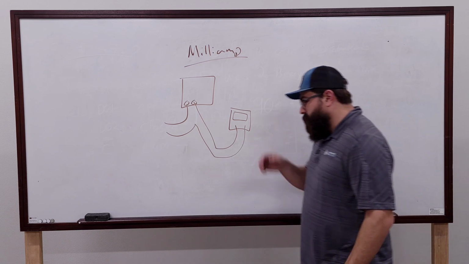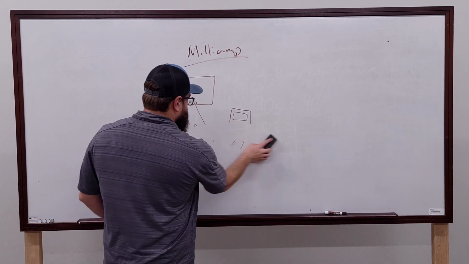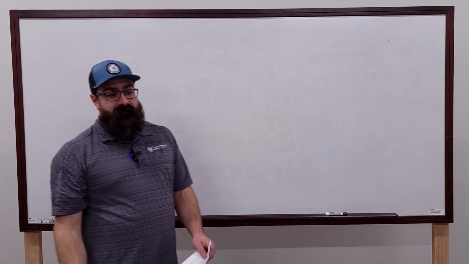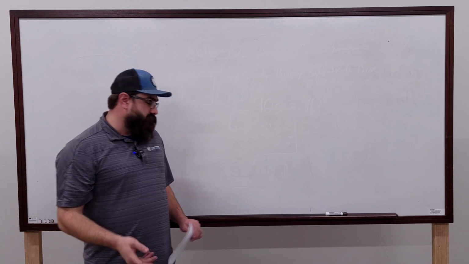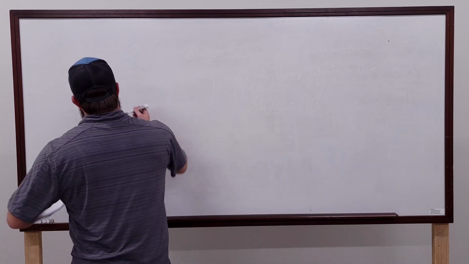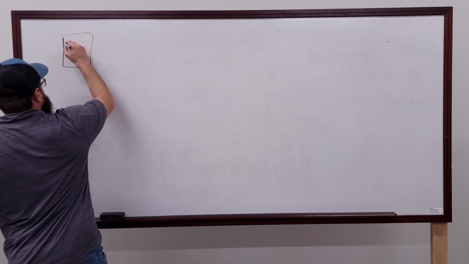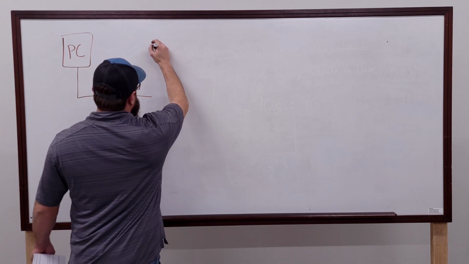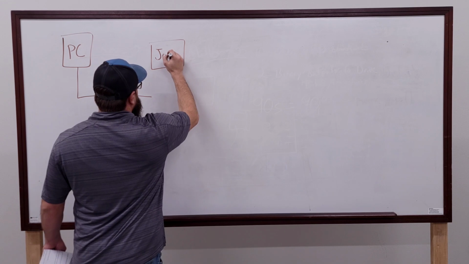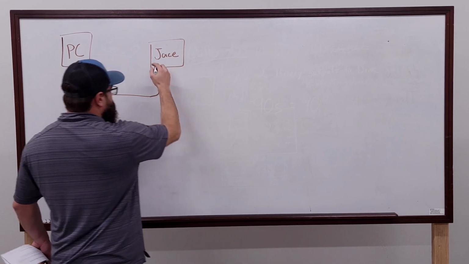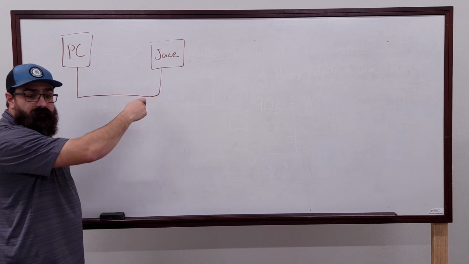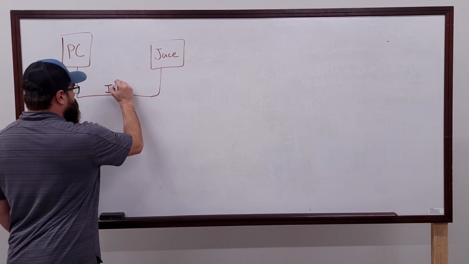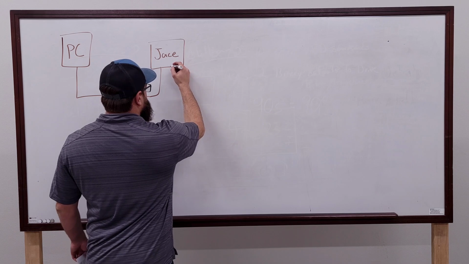Okay, so we'll do a real quick overview, control system wise, and we're gonna do a field device class next, all right? So let's just talk it over. We have a computer at the engineer's office. This is our PC. This PC is networked over to what we call a Jace. These may be in 2 separate buildings. They may be right next to each other. They may be on different floors, whatever. This is an IP connection.